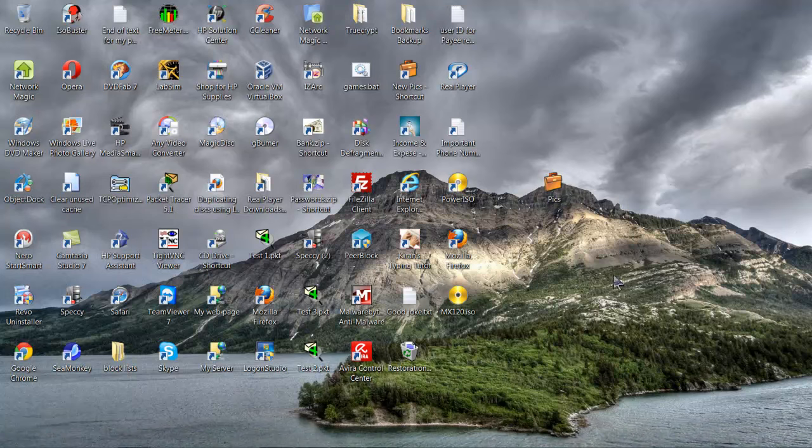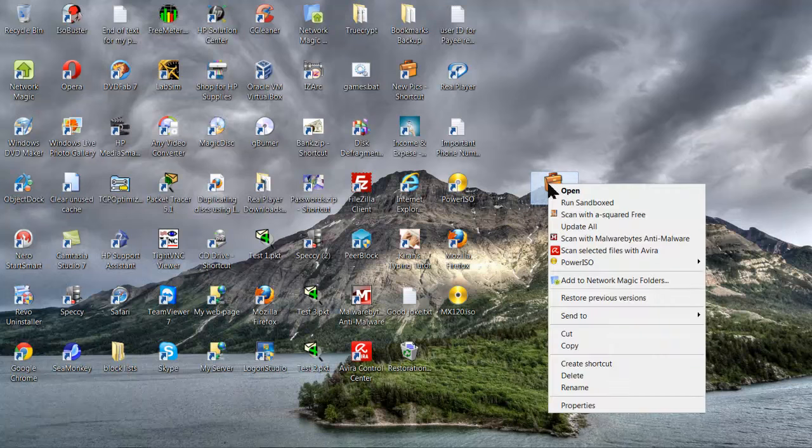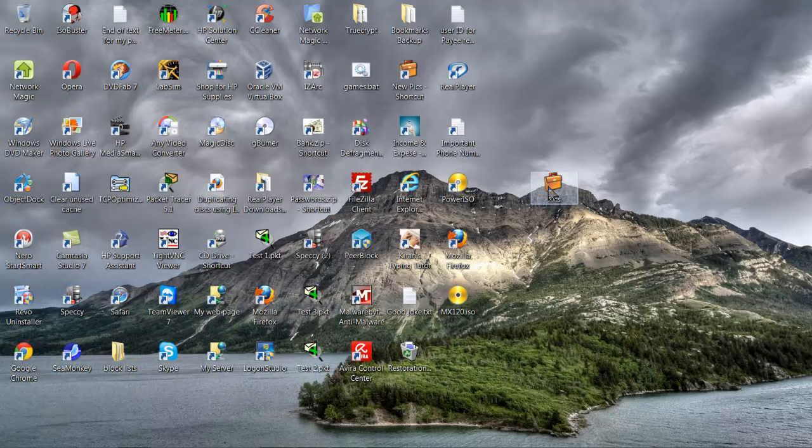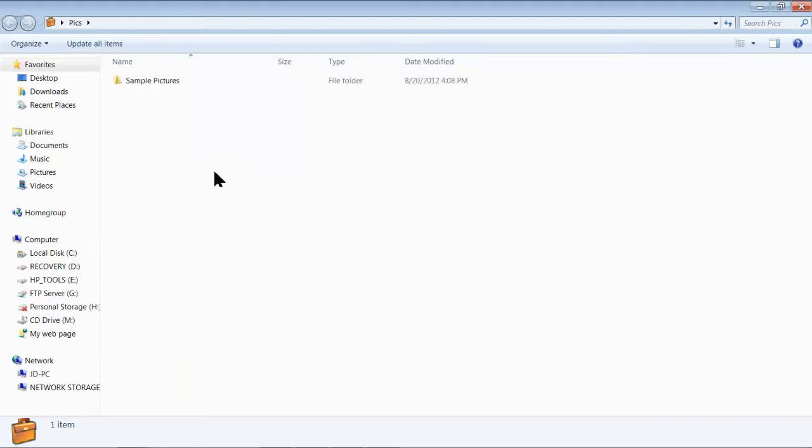If you've got it on DVDs, you'll have to put in the DVD, open it up, right click on the Briefcase, Update All, and it's automatically updated to the folder that's inside, which in this case is Sample Pictures. It remembers the path to this folder.